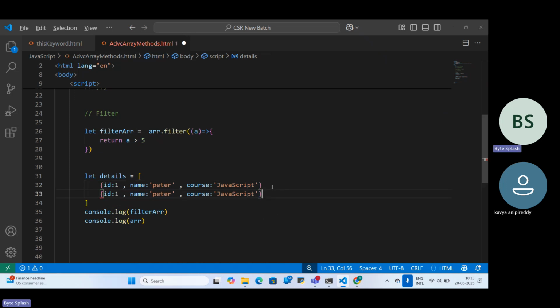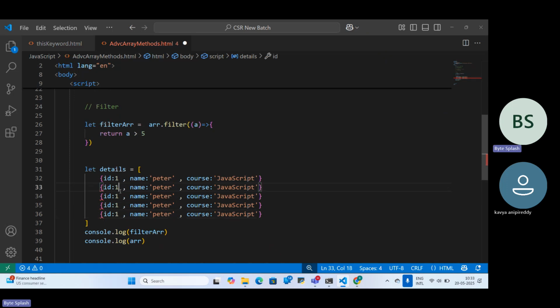Similarly, I'm just duplicating it. 2, 3, 4, 5. There will be objects. So here the length of the object is too small. Okay. In real time, we are going to get a large size of JSON format data. On that data, we are going to filter. So I'm going to remove this Peter: Jessica, Raju, Mark, John. So here I'm just mentioning React.js.